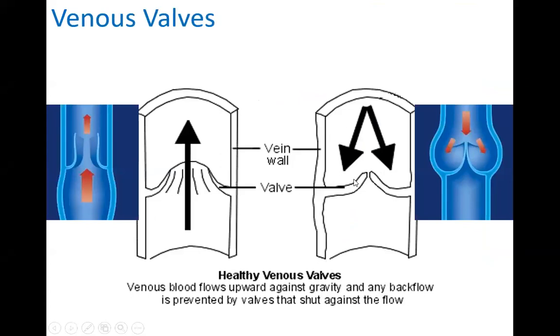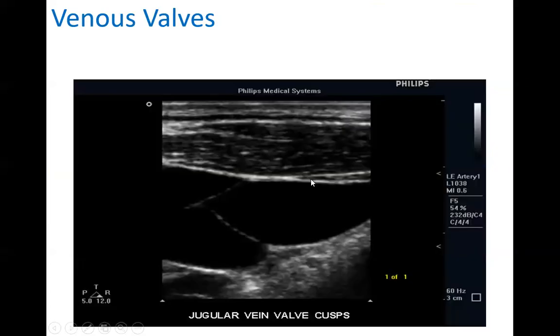So again, that's what the valves look like. We can actually see them. This is an ultrasound. Ultrasounds are great for picking up valves and problems within the veins. Those little tiny flaps that you see there are the valve flaps. You just barely see them right in the middle here. This is in the jugular vein. So this is return flow here. And it's not such a big deal in the veins where the blood flow is coming down as it is for going up to the heart.